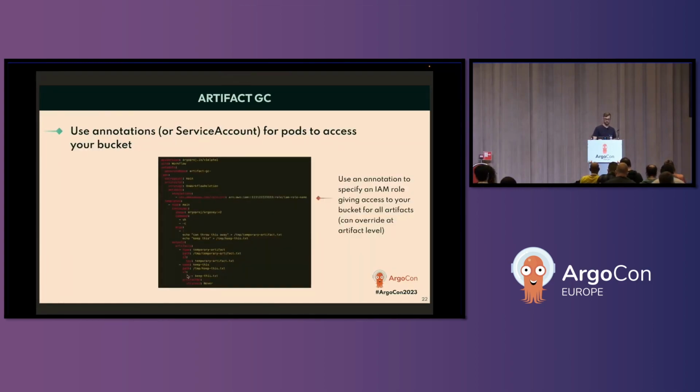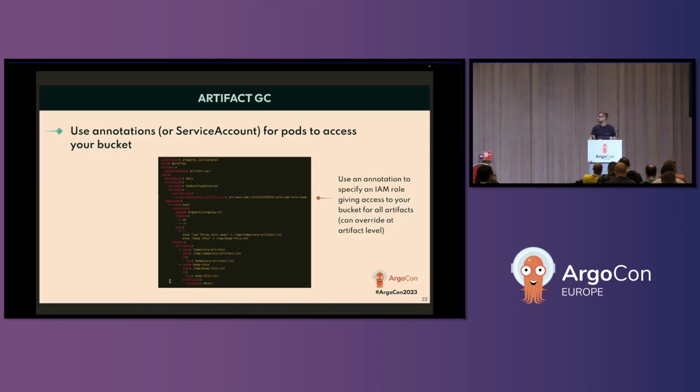Okay, and so the pods that are doing the garbage collection are going to need to be able to access that backend storage. And so you'll probably want to use a service account to do that, that enables you to perform that deletion.